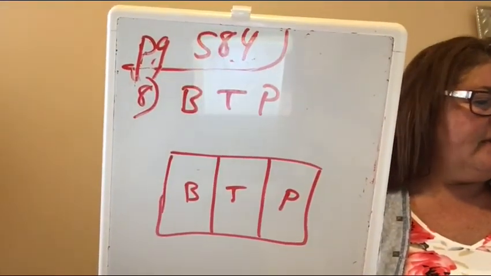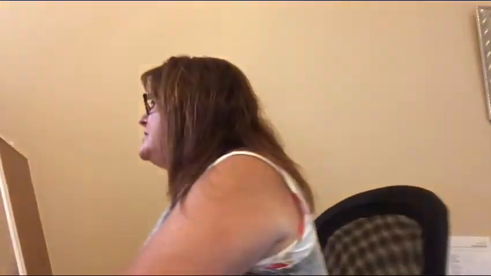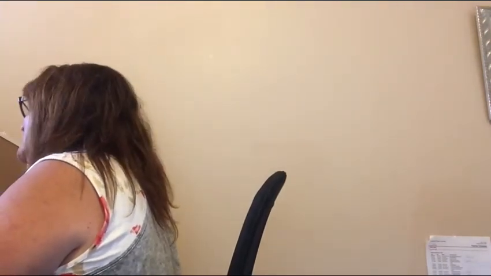This is number 8 on page 584, and we're going to have to go in 1 minute. She broke up her garden into 3 equal pieces. Beans, tomatoes, and peppers. You took one shape and you had to break it up into 3 equal shapes. You with me? Good.